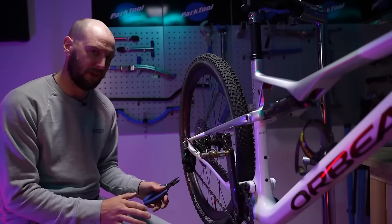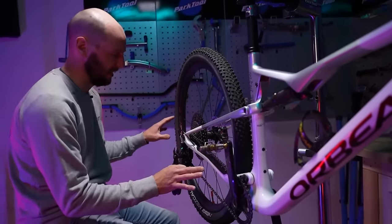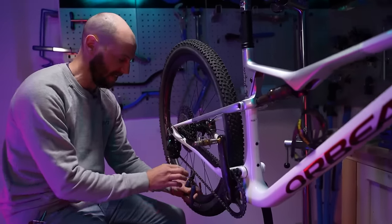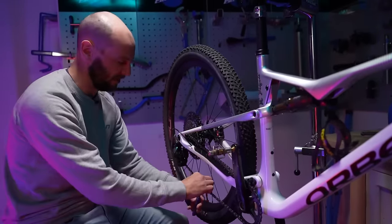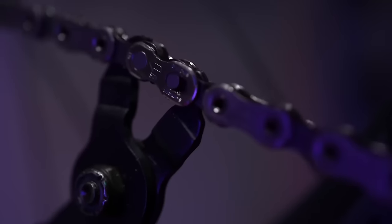So I'm switching out the drivetrain on this for Axis. We'll get to that in a little bit, but we're going to get rid of the original stuff on there at the moment. Then we're going to move on to the wheels, which actually is a humongous one. The wheels are a huge area where weight can be saved.